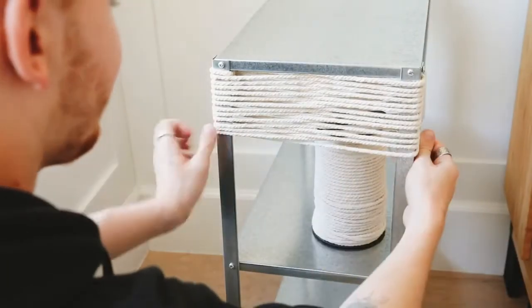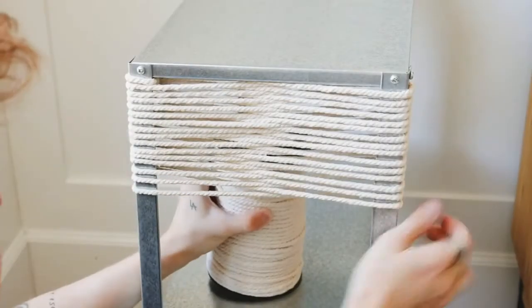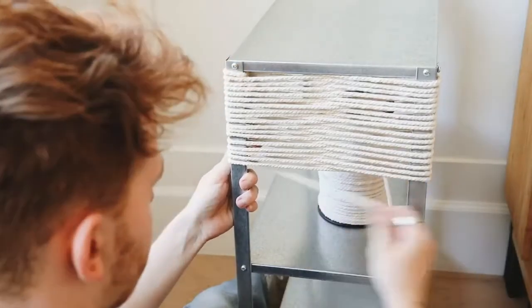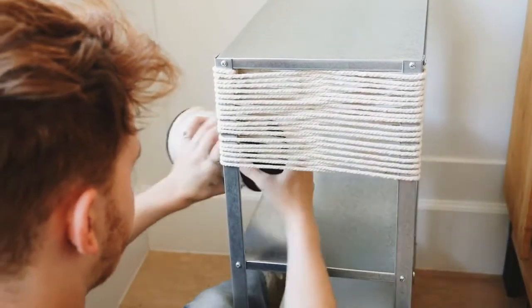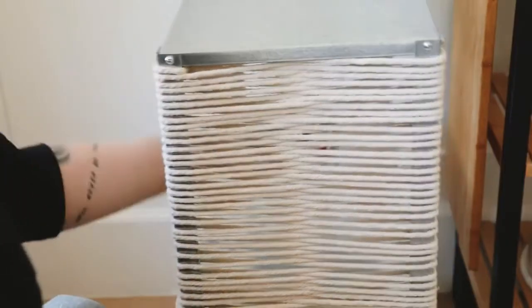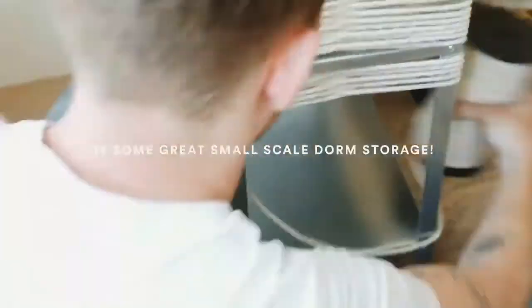I'm not sure of the exact name, but if you guys watched Rachel Metz and I's video where we did the clothing rack over on her channel, I did a very similar thing, but I just wanted to create almost like a woven edge to this that you can spray paint this metal shelving system before and then macrame it. So it would be super pretty in like a pastel color or in maybe a black or a white, whatever you want to do, but I actually really loved the metallic look because I thought this would be such a great plant stand to have multiple different plants on.